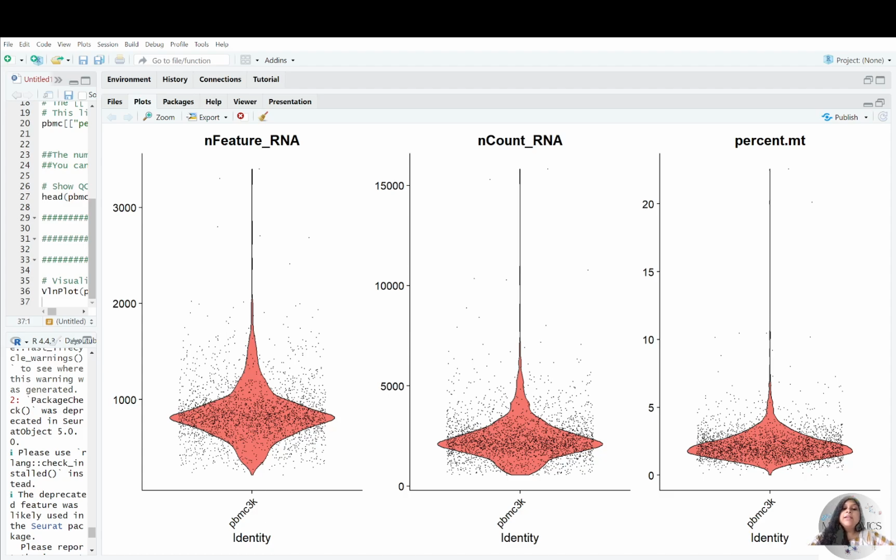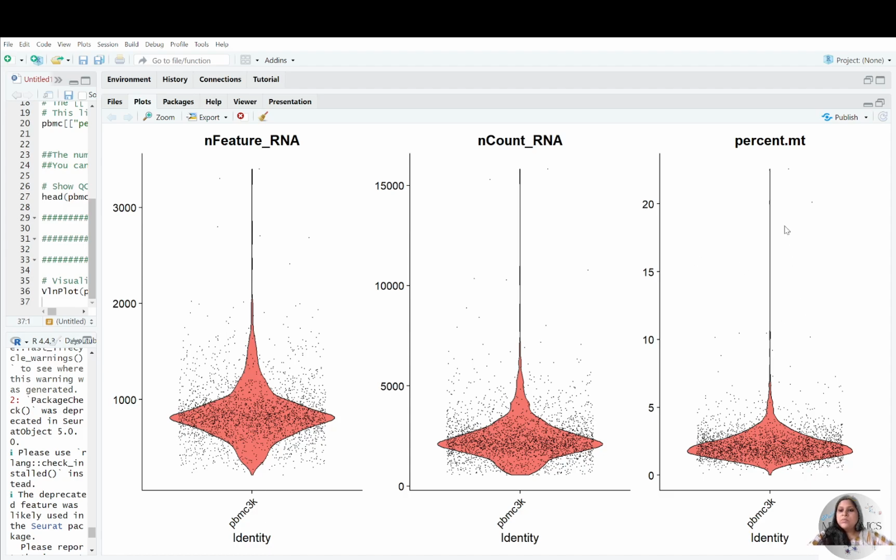When it comes to nCount_RNA, it correlates with nFeature_RNA. Again, each point is a single cell. If you have abnormally high counts, that means the number of RNA molecules is high. This also suggests that they may be doublets. You see here also there are 2 points lying, a similar pattern. They both are positive: the number of genes is higher, which means the number of RNA molecules is also higher.